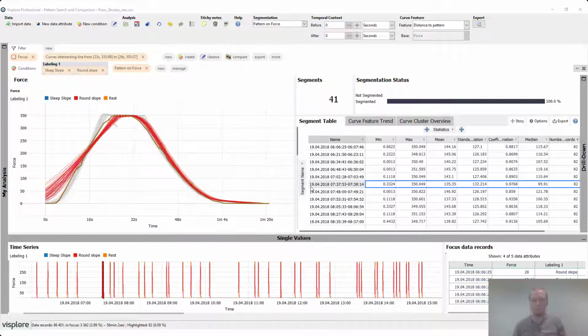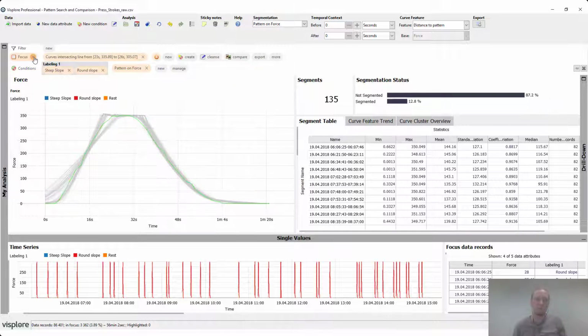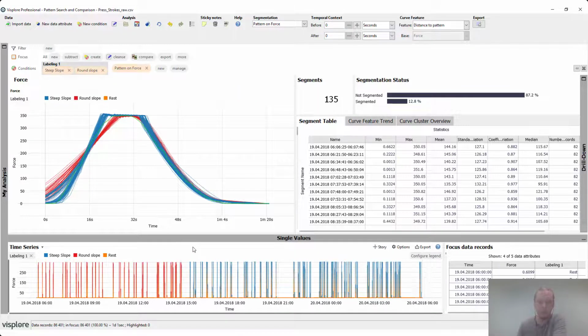Okay. And now you see that I have actually nicely labeled these two clusters of machine operations. And here we also see, for example, that we had a certain transition over time, so that the round slopes were all in the beginning and the steep slopes were coming afterwards. So maybe there was some operation parameter just changed in between here.